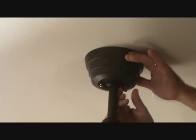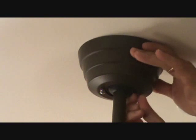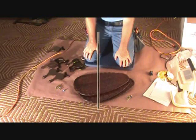Okay, I'm holding the housing up there. I'm just screwing that up. These are going to hold the housing up tight to the ceiling. I've got both those on. Make sure you're nice and snug. That's what it's going to look like.